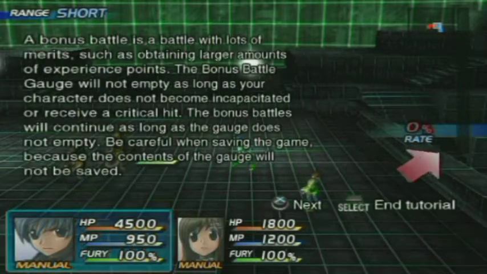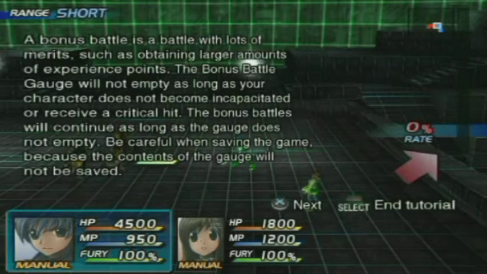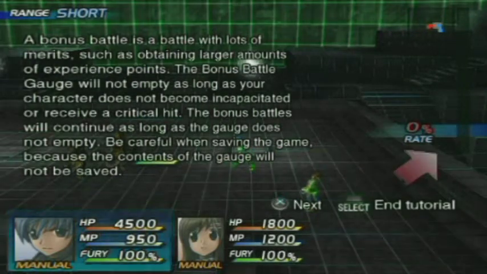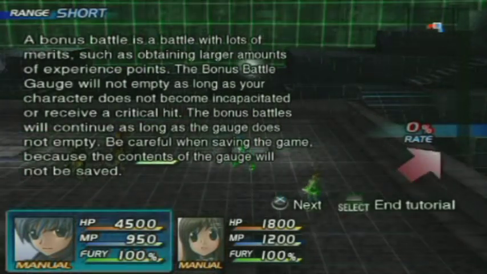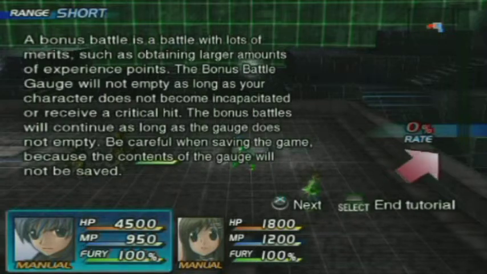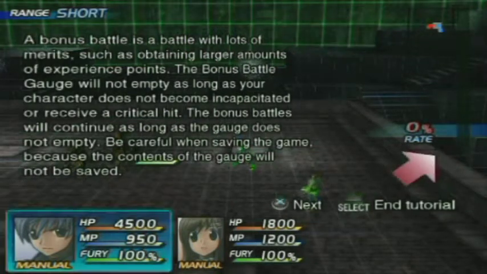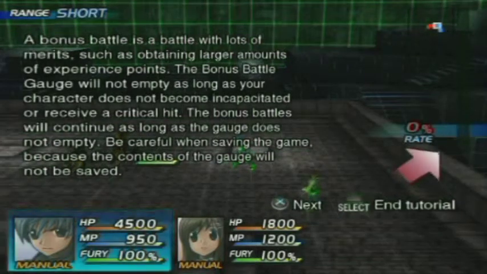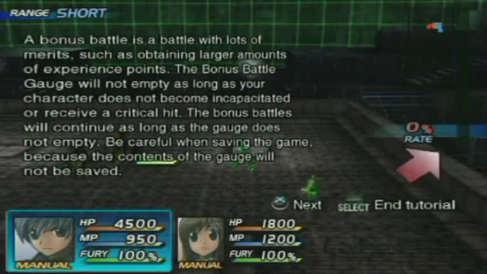If enemies do critical hits on the characters you don't control, the other two characters, it will not break your gauge. So a trick you might want to employ is, if your controlled character is going to be hit and you have a full gauge and you don't want it to break, quickly select jump to another character that's not going to get hit, and you will not break the gauge, and then you can go back and continue battle as you would normally. Just a little tip that I've learnt in my playthroughs of this game.